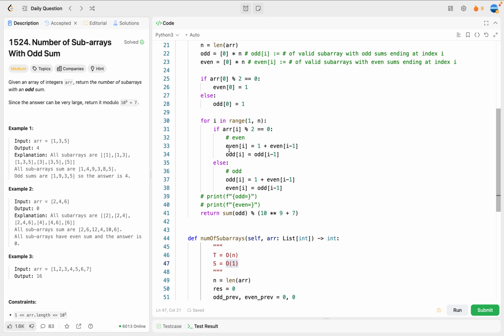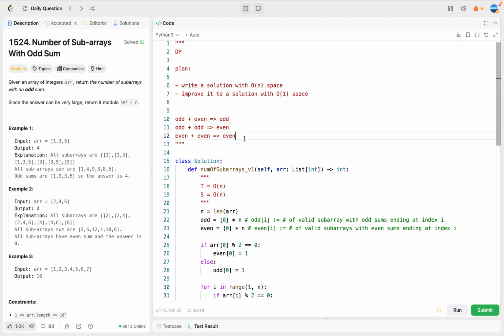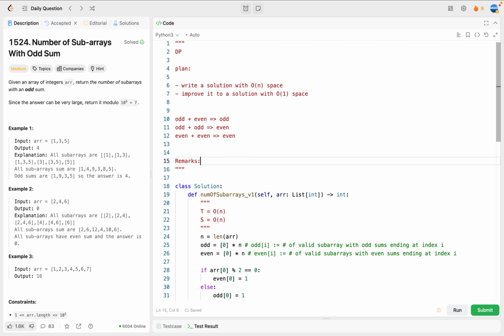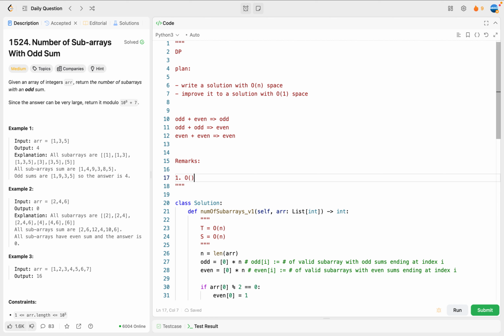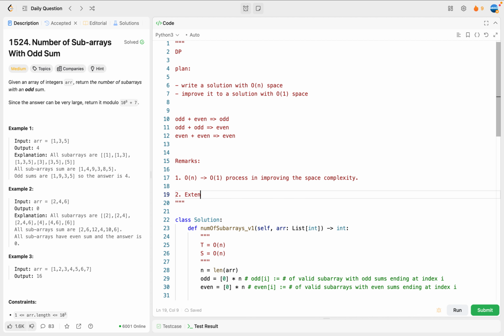Now, let me make two remarks. First is you need to pay attention to the O(n) to O(1) process in improving the space complexity. Another one is some extension. Here I'm considering the number of subarrays with an odd sum.